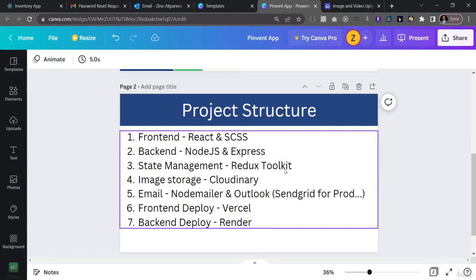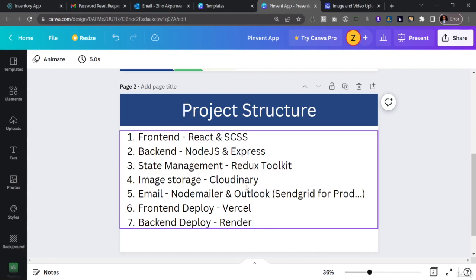Now, when we build our application, we're going to need somewhere to store our images. And it depends on the kind of server you have really, but Render may not allow you to store images on their server because number one, it's a free account, and number two, you're going to just use up all your server resources before you know. So we're going to be storing our images to the cloud, Cloudinary to be specific.